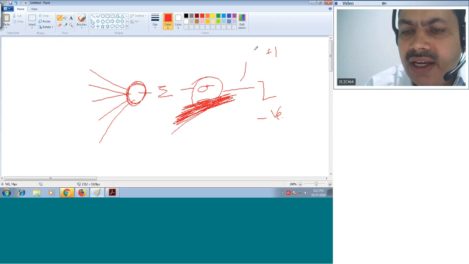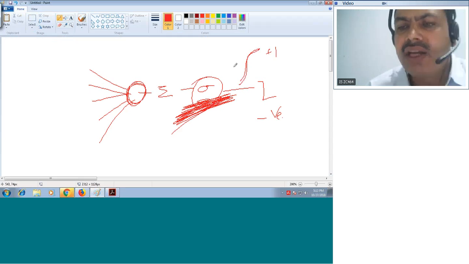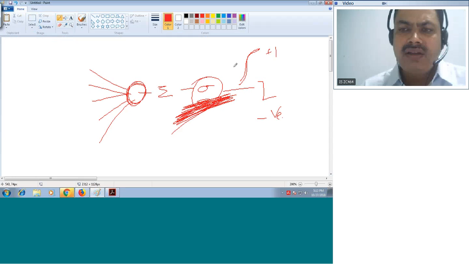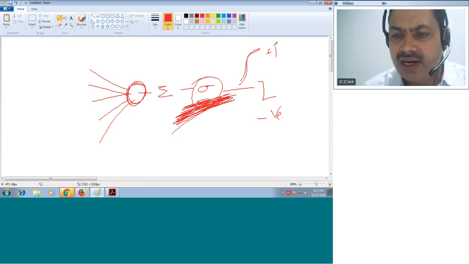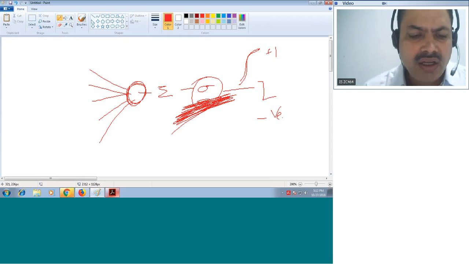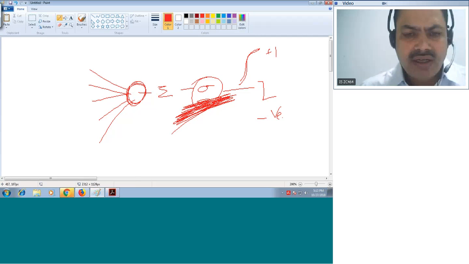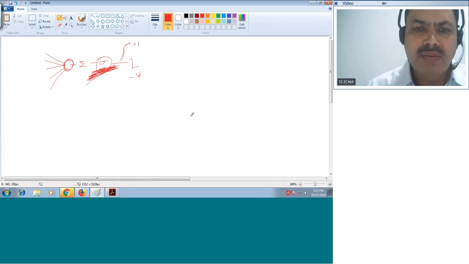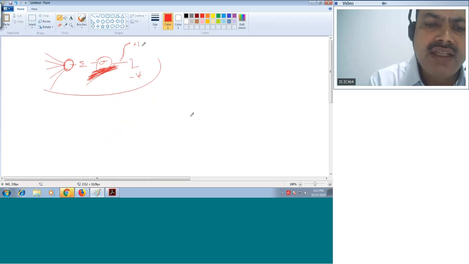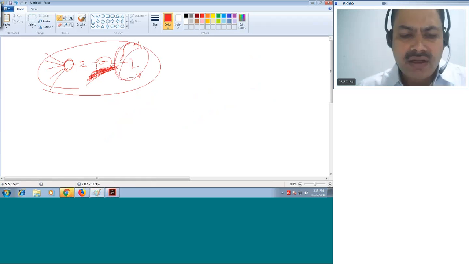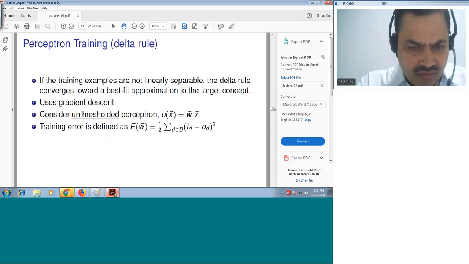If you don't apply this thresholding, you get a continuous value, and you can use that continuous value for the purpose of the gradient, because otherwise, with just 1 and -1 as two values, finding the gradient is not possible. So if your data items are intermixed, if they are not linearly separable, then you should utilize this kind of strategy. It says the output should not be thresholded. So how do we go ahead with this?